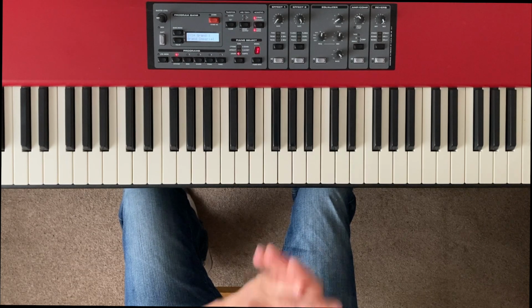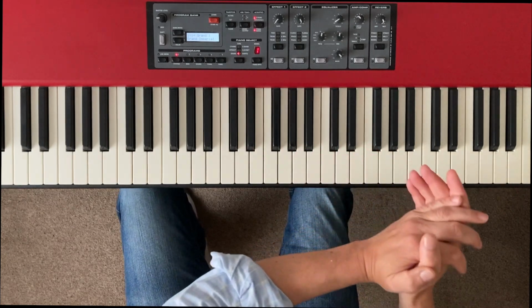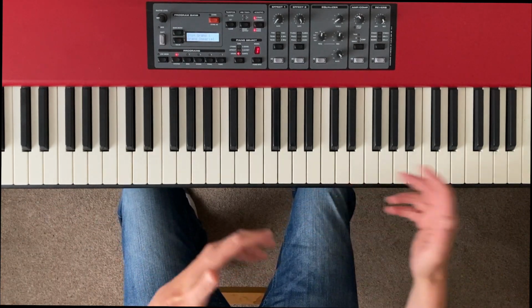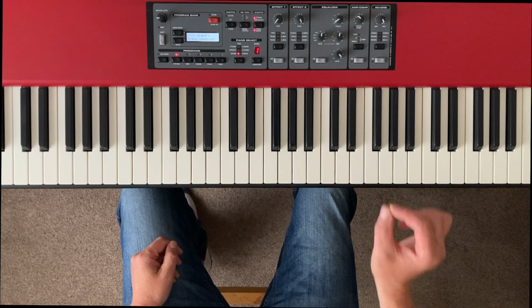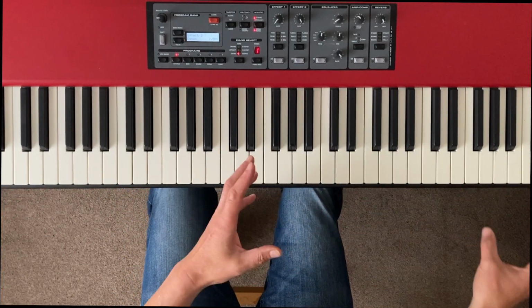With tricky things like that, you need to practice them well past the point at which you feel you've got them. So if you stop practicing after the first time you got it right, then that's no good, because 9 times out of 10 afterwards you might get it wrong. You've got to practice it and practice it and practice it. So actually it's only 1 time out of 10, 20, 30, 40, 50 that you're fluffing it, okay?